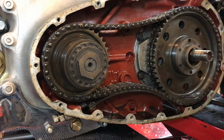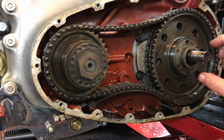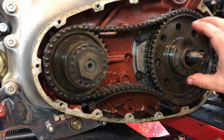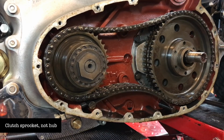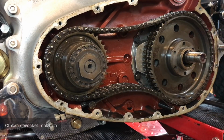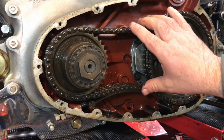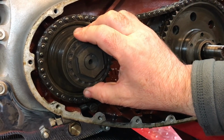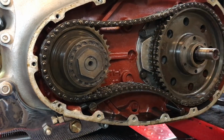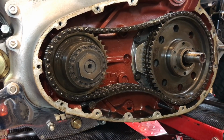It's super slack right now because I haven't refitted the clutch assembly that will recenter this clutch hub here, and then we'll get a much better reading on how slack or tight the chain is. But I think inevitably we're going to have to replace this. In order to replace the chain, we need to take this shock absorber system off, and this will then come off altogether, very much like a Norton or a Triumph, where you bring the whole lot off together.